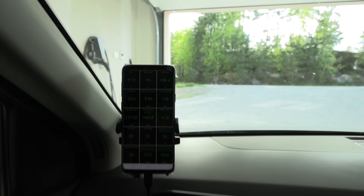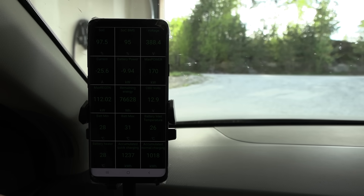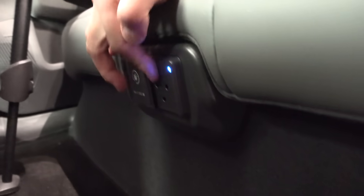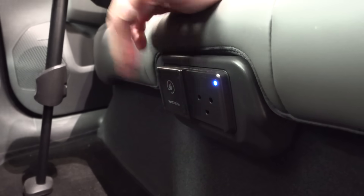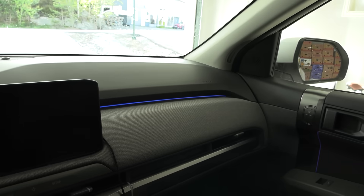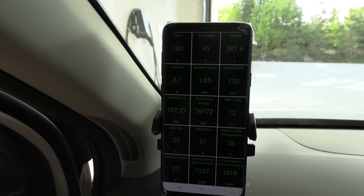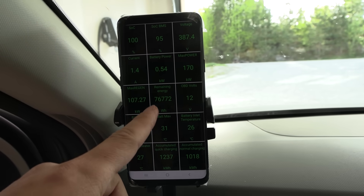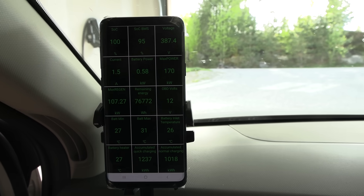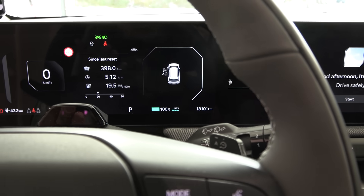We could wait for 100%, but that will take 20 more minutes — not really a point here. I already calculated that we have to run this test for 20 hours, and I need to return this car in around 16 hours. Even though we don't have the adapter, there's a Schuko here. We are plugged in, but it's not pulling any power yet.